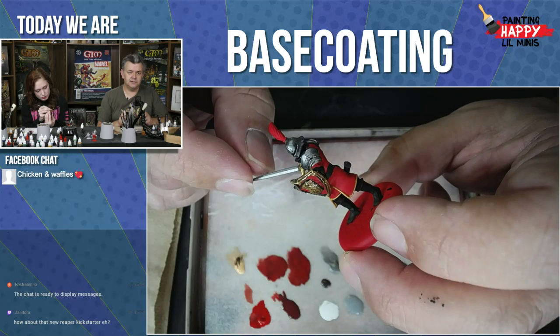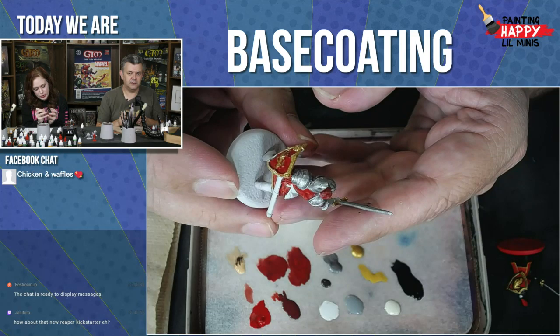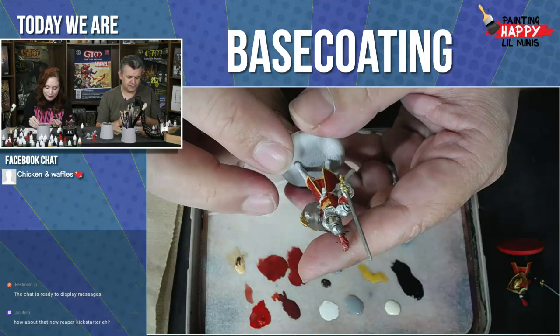The silver's looking a little bit too bright here, for my liking. Maybe he's new. That's our rookie. Don't be mean to our rookie. Okay, I'll try not to be mean to him.